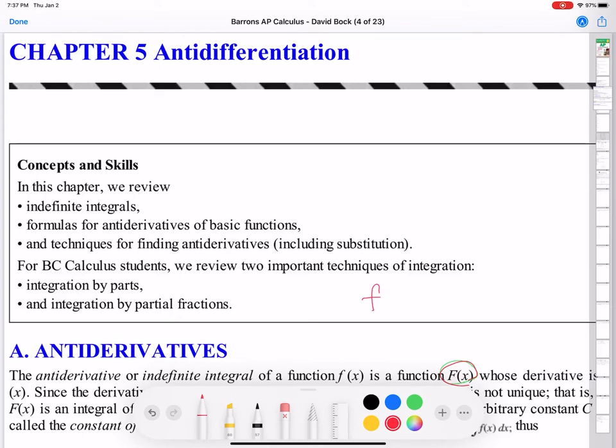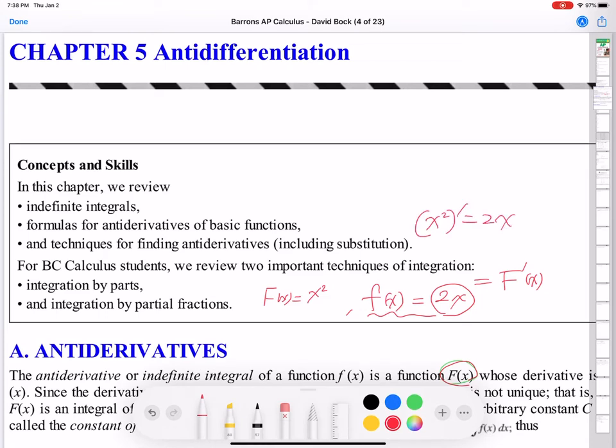Suppose small f(x) equals 2x. So capital F(x), what does capital F(x) mean? We call this the integral of small f(x). Capital F(x) means the original function if small f(x) is the derivative function of capital F(x). So if small f(x) equals F prime of x, then just find what is the original function capital F(x). Everyone knows that is x squared, right? Because x squared's derivative is 2x.